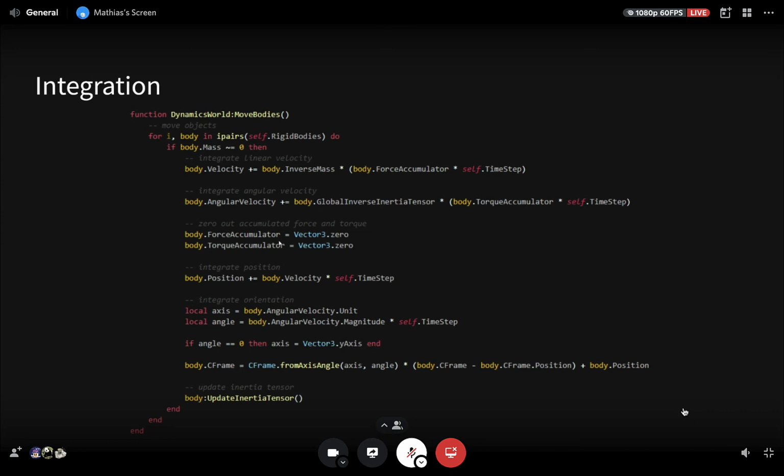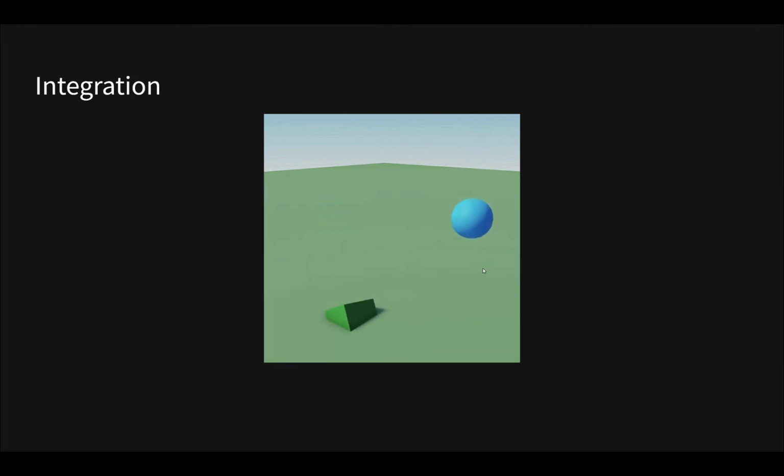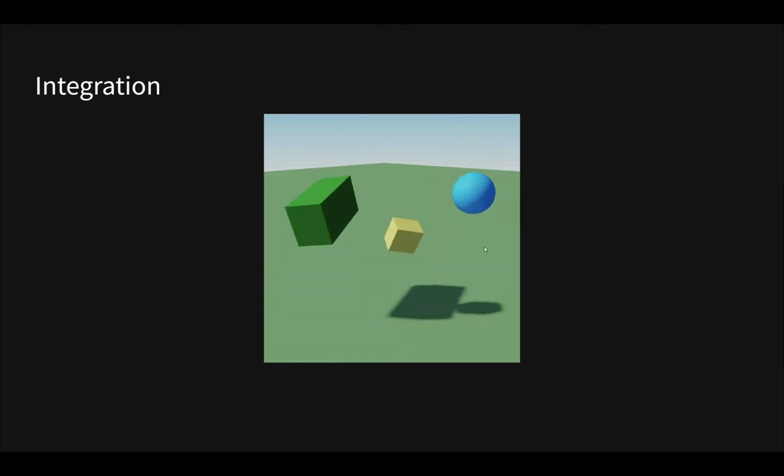So with just this logic, and I hope everything makes sense so far, with this loop and setup, we already have the ability to give motion to bodies. So I have 3 bodies here. They don't have any collisions yet, but I can assign some initial velocities to them, and you can see that the blue one goes up before it falls down, and the other ones are spinning.